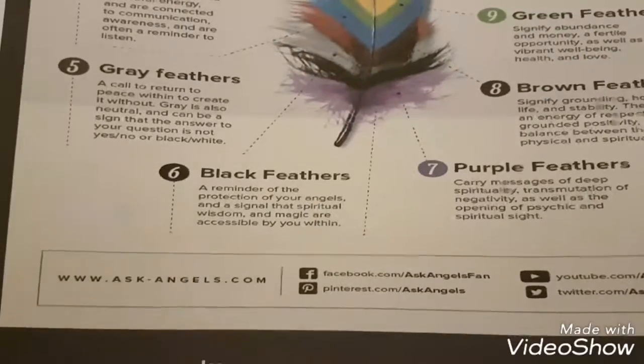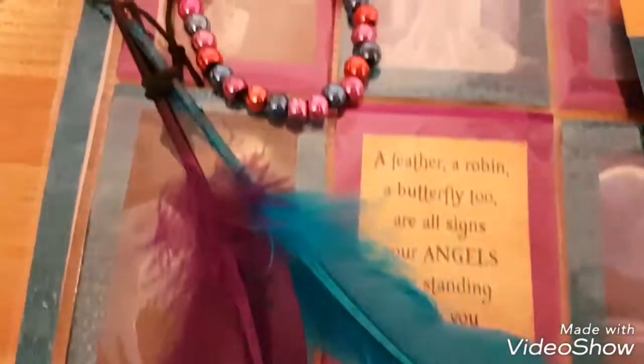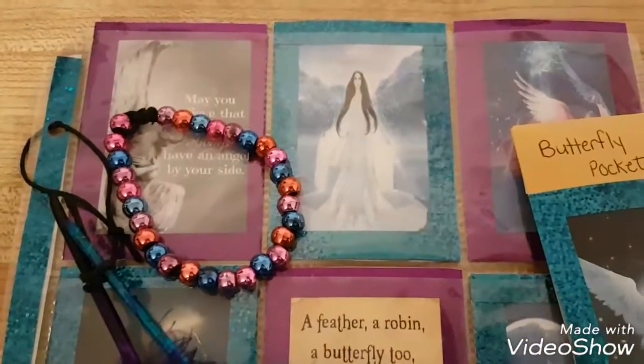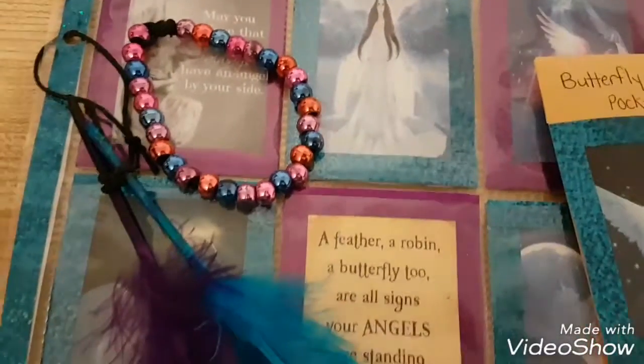I didn't go into the website. It just came up on images and I just printed it. I don't know if it's an angel, spiritual, or religious website. I didn't go into it. So if you click on it and find it's a full-blown religious website, that's just what it is. I didn't check it out.